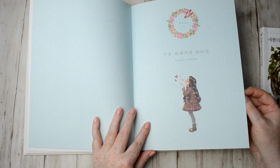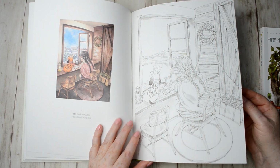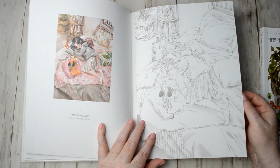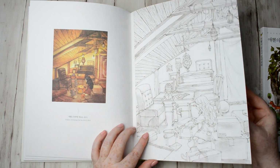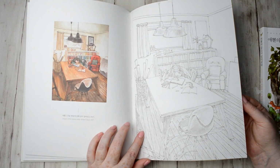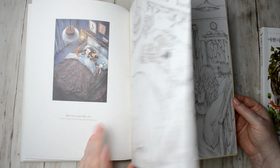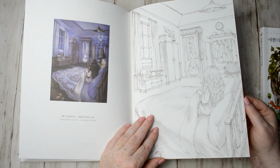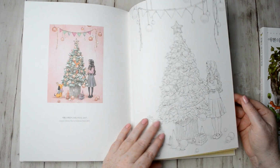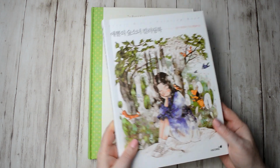Then part three, tea time on clouds. And then the Christmas tree at the end, that's the last one. So this book has got 40 pictures in, I counted 40, and the little book has got approximately 58.